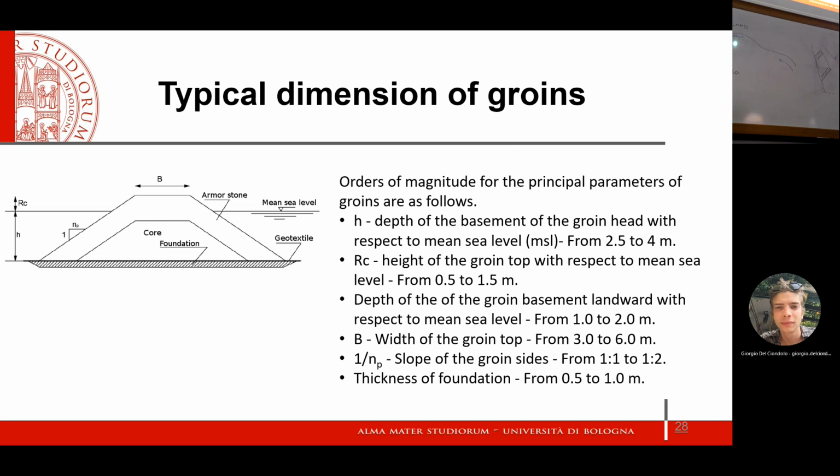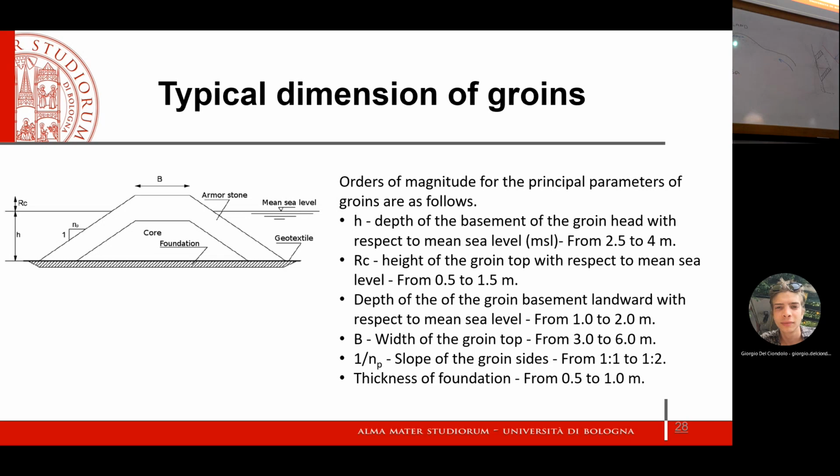This happens in any branch of engineering. If you think of dams, for instance, there is a rule which says that if the dam over a river is higher than 15 meters, you have to get the approval of the dam from the national authority of dams. And if it is lower than 15 meters, you don't have to get this approval, but the only required approval is by the regional administration.